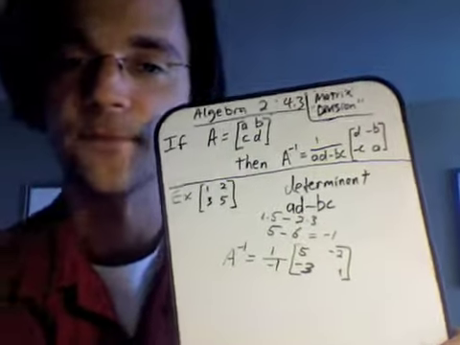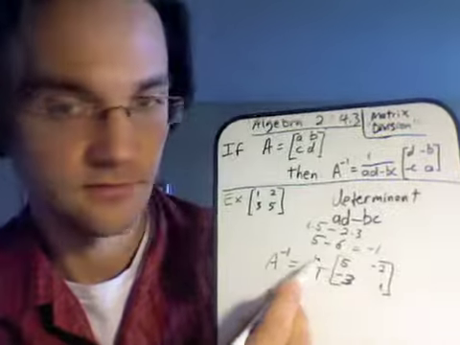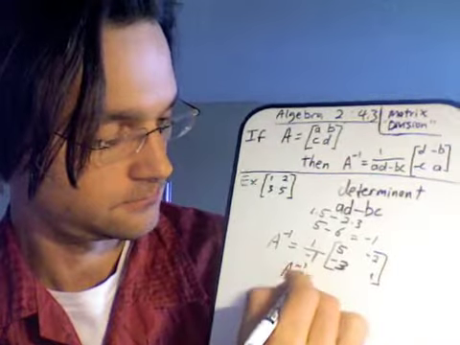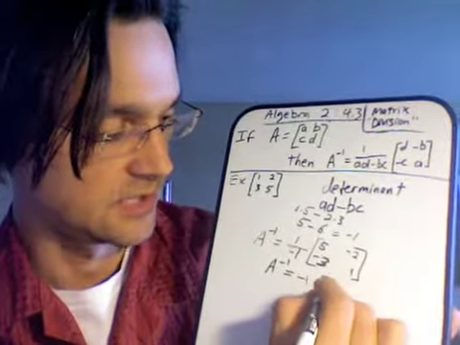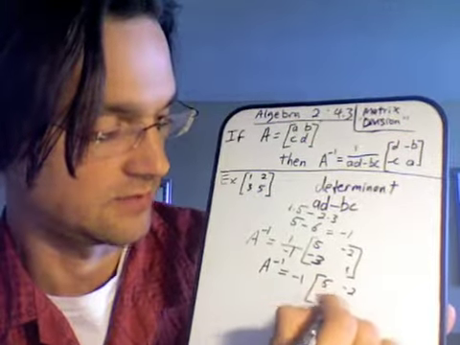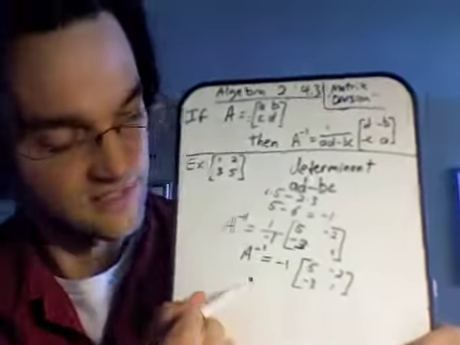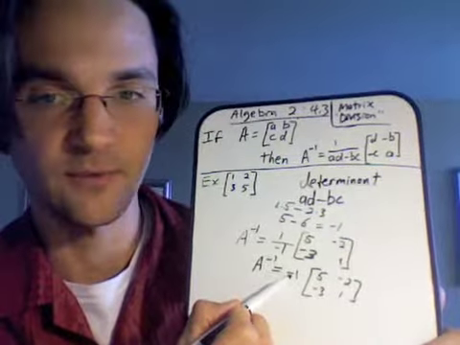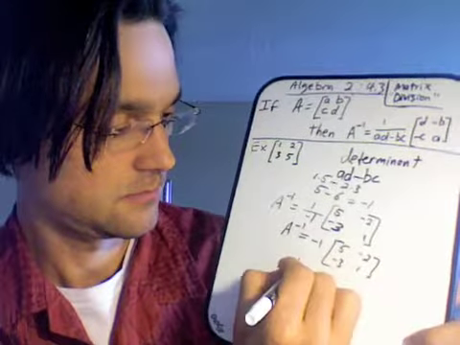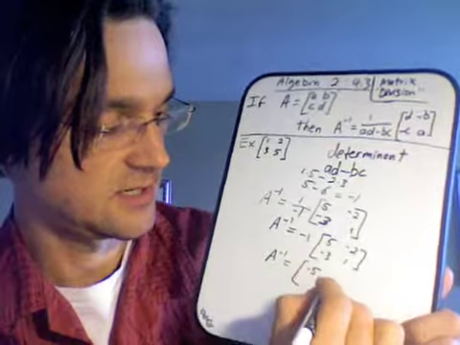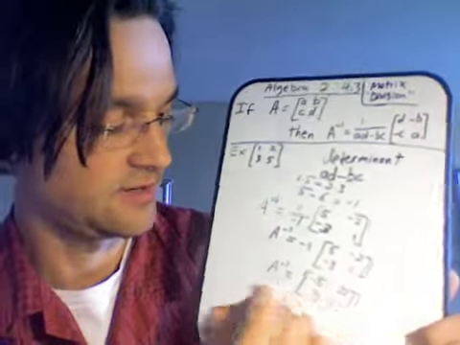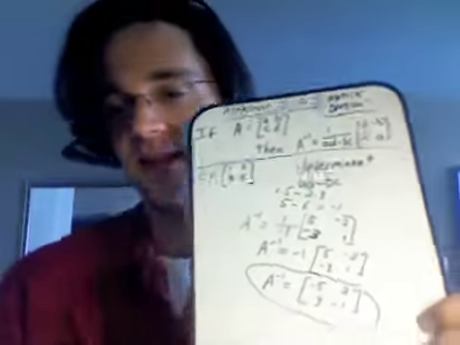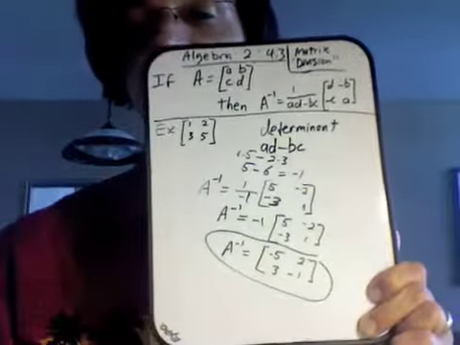Okay, we're almost done. The last part is to figure out what to do with this. 1 over negative 1, that's just negative 1, right? Negative 1 times 5, negative 2, negative 3, 1. Now this is a scalar multiplication. We know what to do with this. This just means that every number in here gets multiplied by negative 1. That just changes the signs. And our final answer for the inverse of matrix A, if this is matrix A, is this. Okay? So finding the inverse of a 2 by 2, it's a lot of work, but it's not so hard.